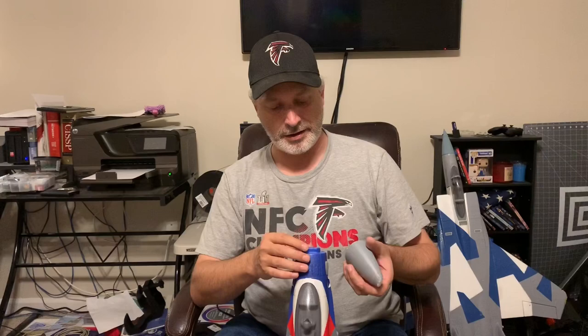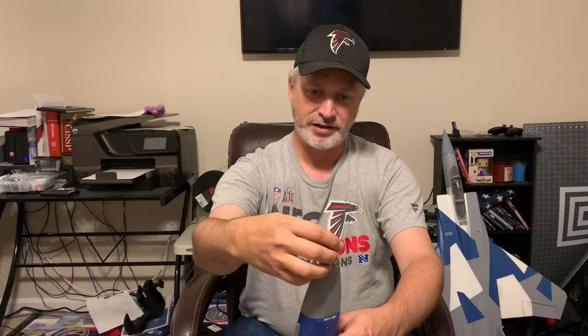So specifically with the F-16, and this is going to be kind of a con for both models, we're still kind of talking about both of them. As you see, and I kind of did this on purpose, the last time I took this out, the tip of the nose broke off. There are several break zones where the tip of the nose has fallen off on multiple occasions, and it always falls off somewhere other than the last glue joint. So I have the tip just stuck here in the battery compartment, and I'll need to glue that back on at some point.